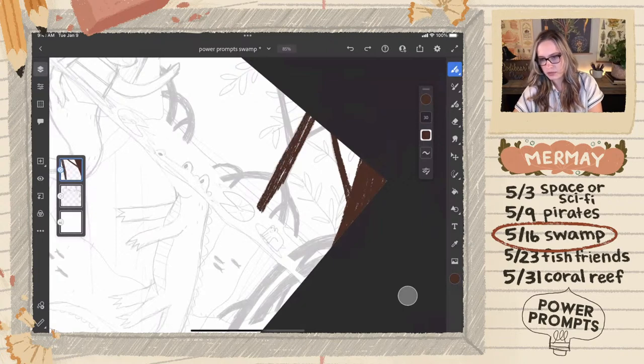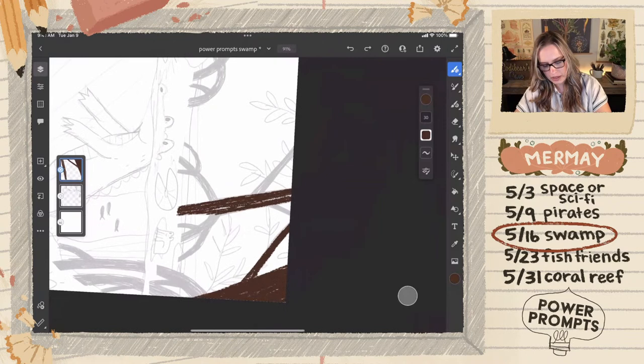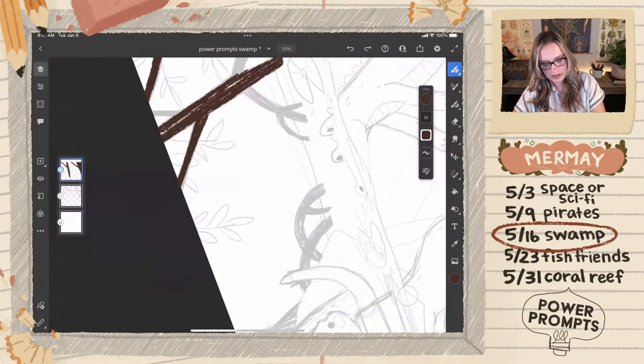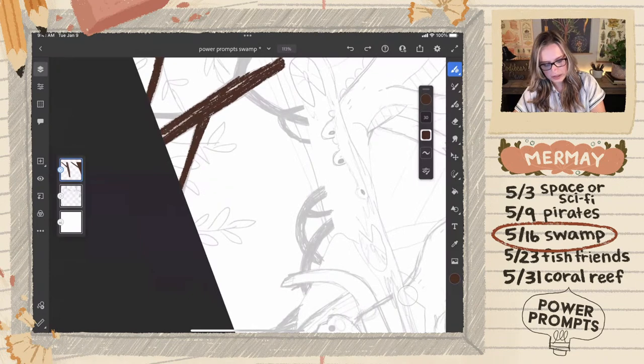I definitely think we should come up with a backstory for this mermaid now, because how did she get here? She probably was in the Gulf of Mexico or something, and she just popped on into the bayou real quick, and she was like, wow, I've never seen a gator before. And then they became friends, right?